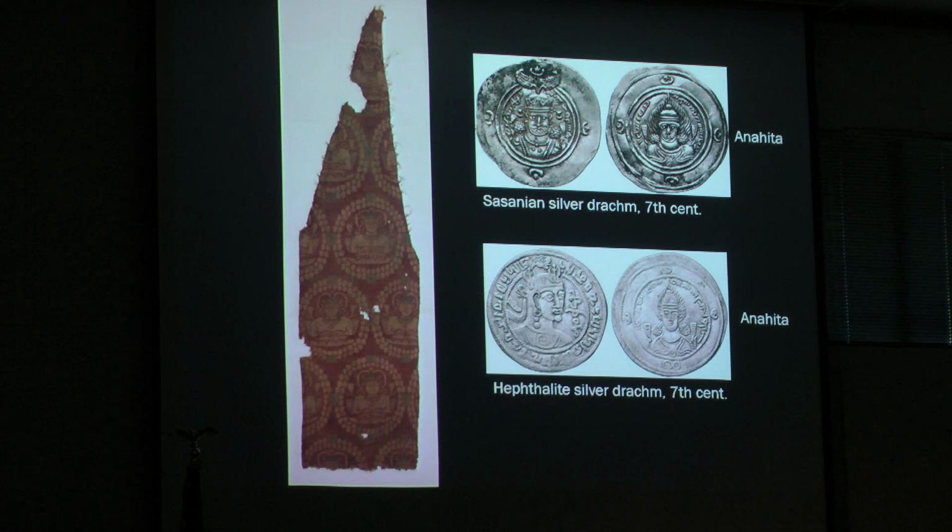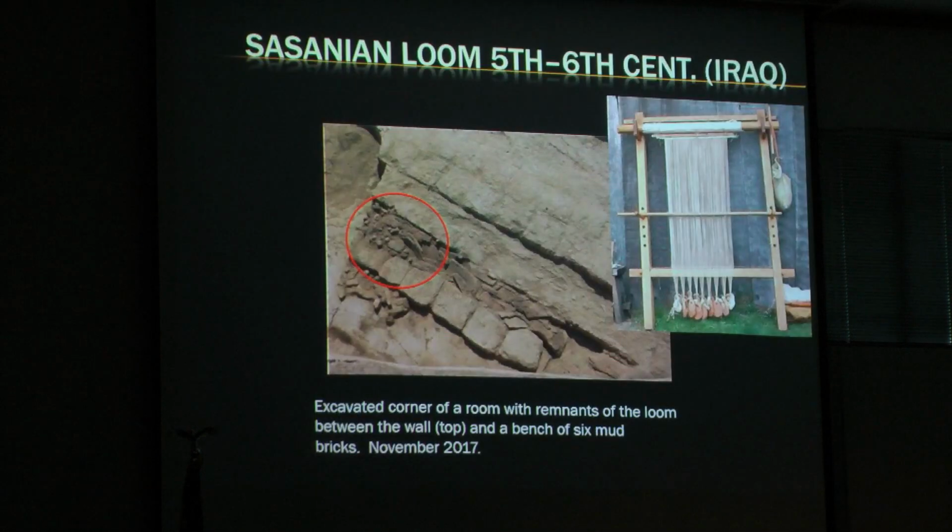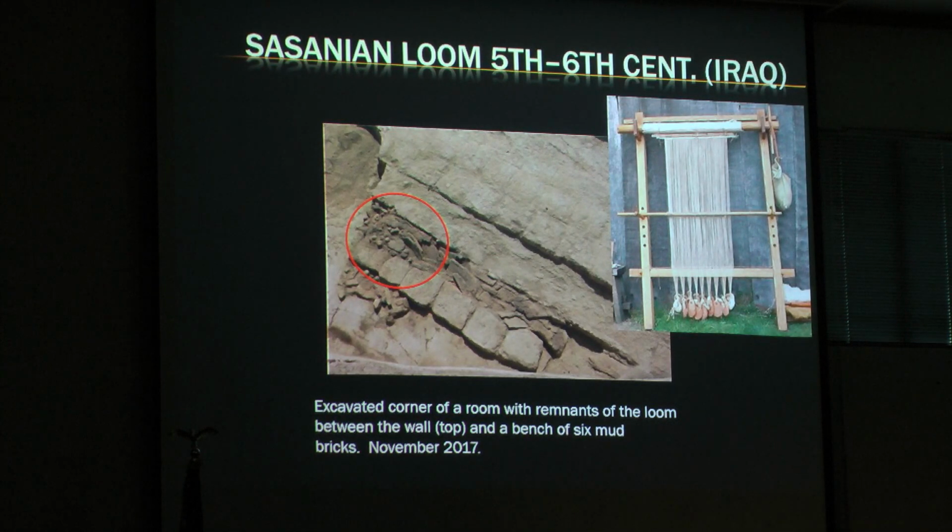Just last year, however, a German archaeological expedition discovered the remains of a Sassanian loom in Iraq. On the ground, you can see, and I circled there, small clay weights. This means that this type of loom is the one that I show here. I tried to find a modern similar loom to give you an idea, but this loom is not the loom that creates our textiles. This is not a draw loom. This is a very simple loom. So this is not the type of loom that creates beaded rondels.